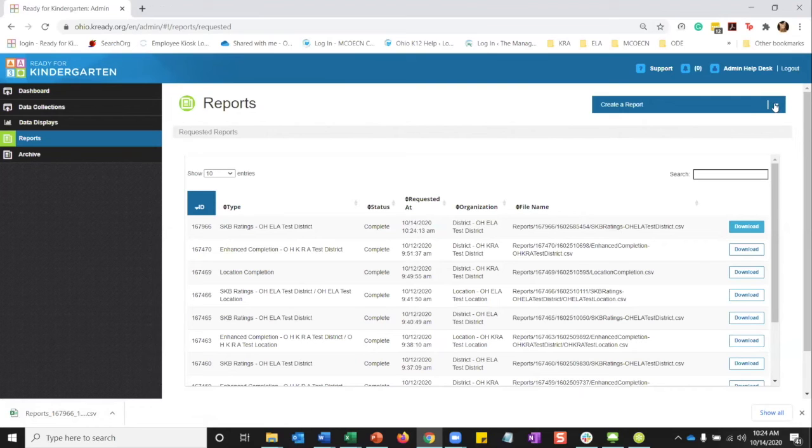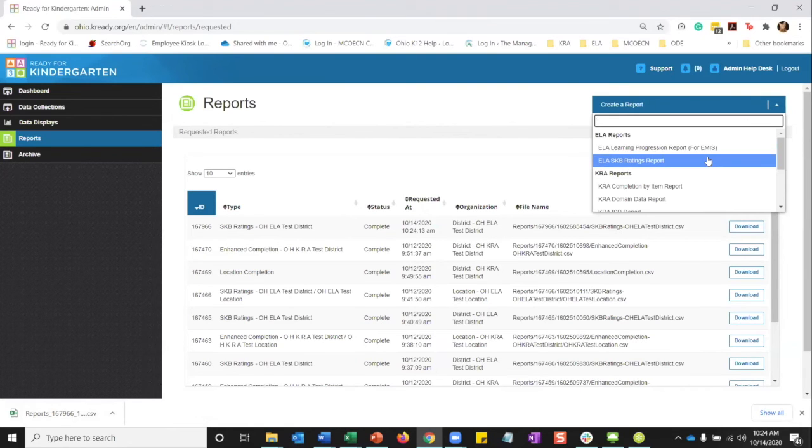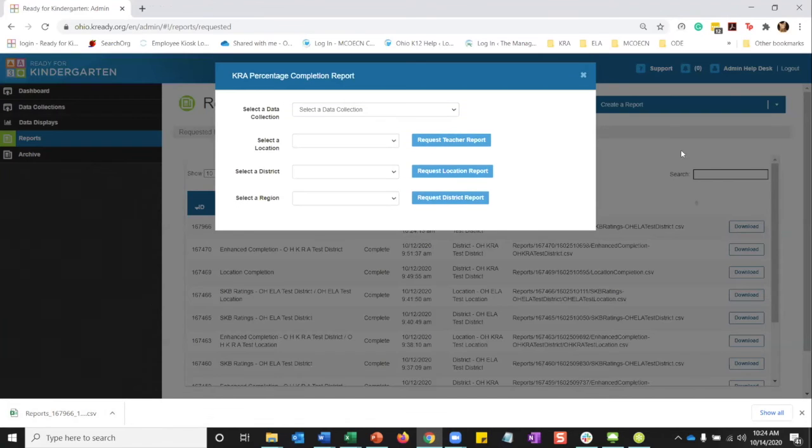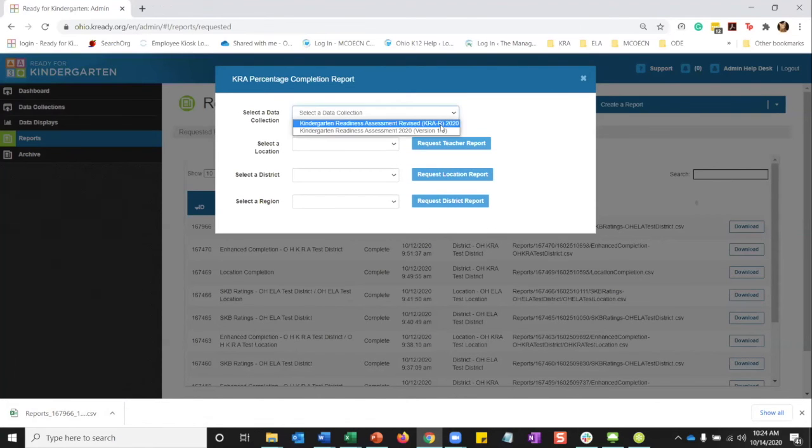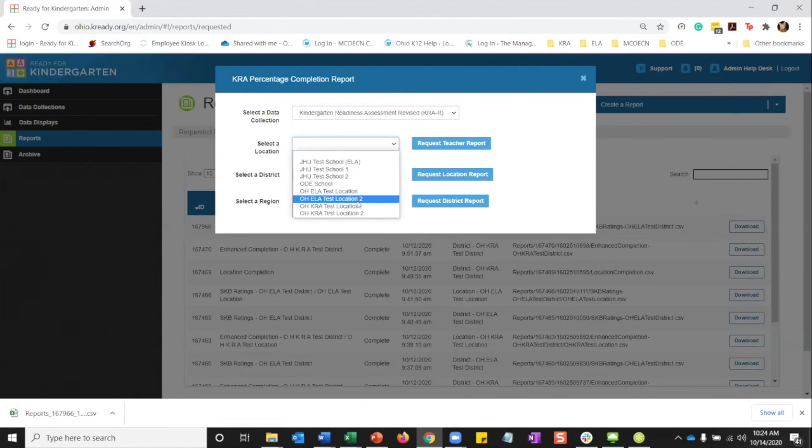The next report we're going to pull is going to be the KRA percentage completion report. Again, we're going to check the data collection, the kindergarten readiness revised, select your location, select your district, and you can select your region there. So you can see on the side here, you've got request a teacher report, request a location report, or request a district report.